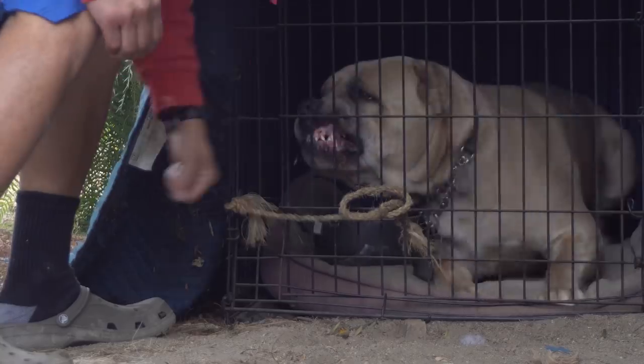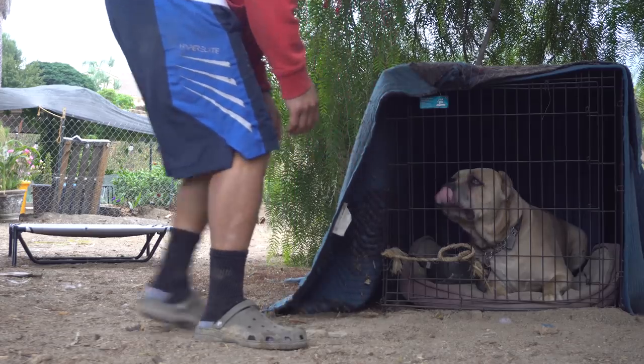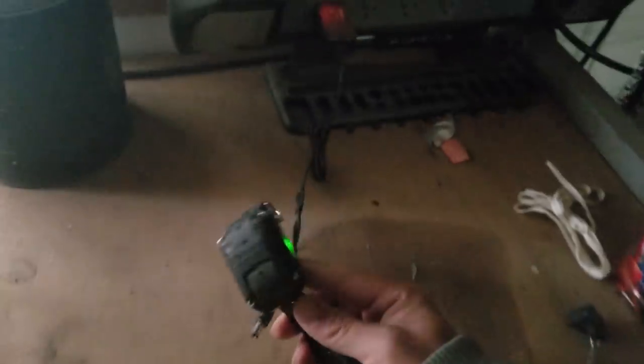We're gonna start doing some e-collar training with Uso. I'm gonna start getting him used to the e-collar because we're gonna be using it for a very serious problem that he has that you guys might all know. So this is his e-collar. It's all charged.